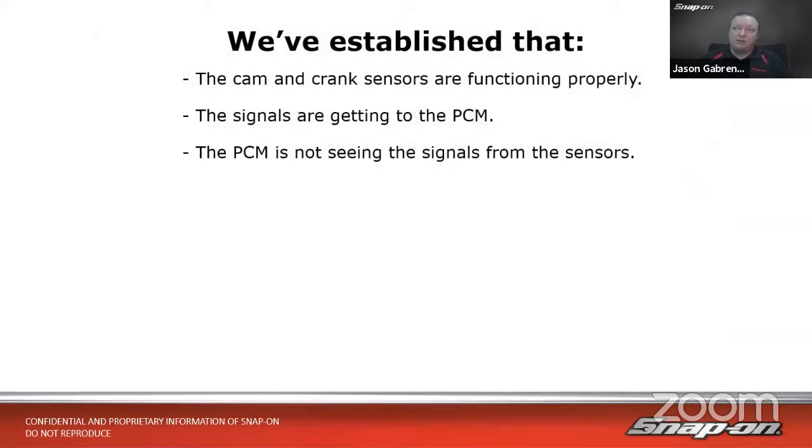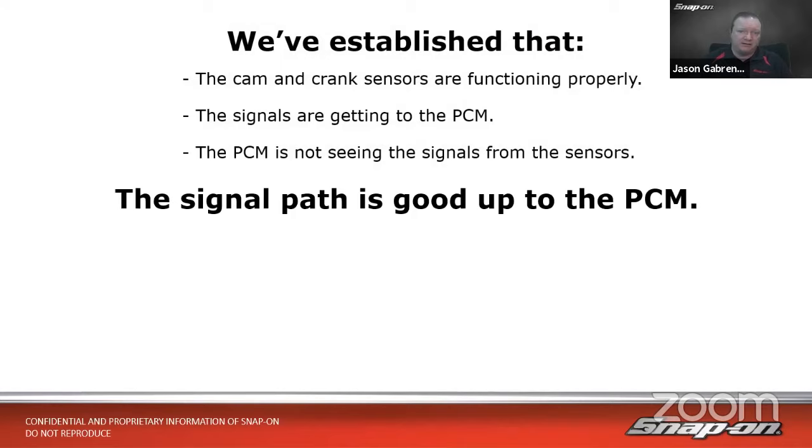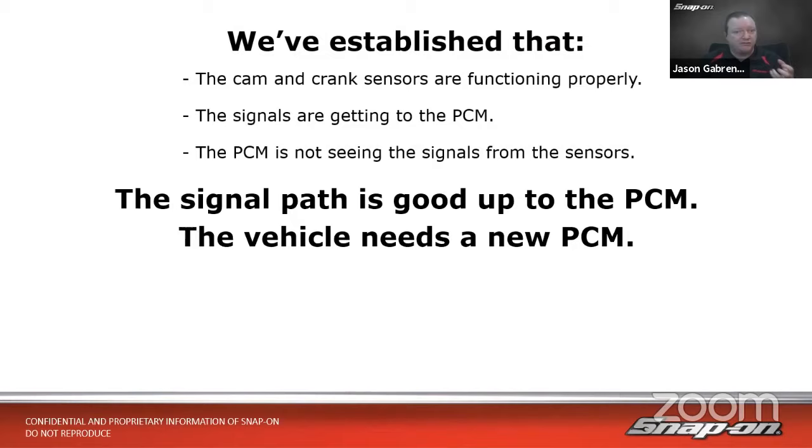So we've established that the cam and crank sensors are functioning properly because we tested them directly. And we also verified the signals are getting to the PCM. So I don't have a harness problem in this situation either, because the signals are making it all the way home. The PCM though tells us, due to the data, that it's not seeing the signals from the sensor. So it sounds like the signal path is good up to the PCM, but the signal's not getting in the PCM. So there's some sort of an internal failure somewhere inside there. So this vehicle needs a new PCM.